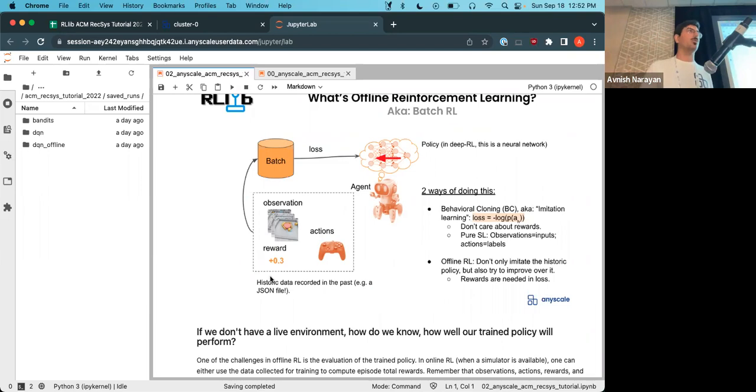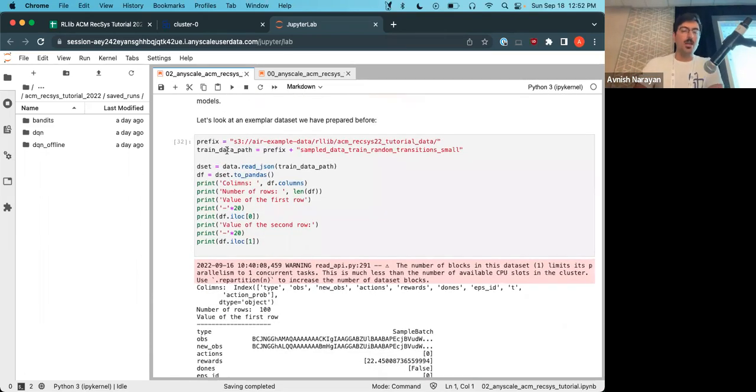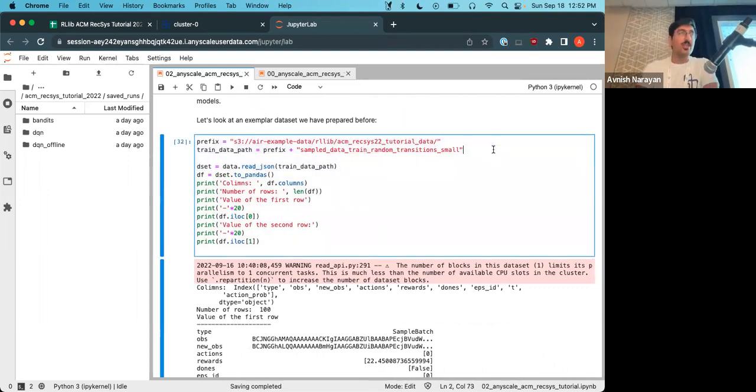Here we're going to randomly explore this environment like we did before, and then put all of these transitions into a gigantic data set, and then read that from S3 and analyze it, right? So this is where the data right now resides. We have a small data set right now for the purpose of the tutorial that was randomly collected. By random, I mean we use the same environment, but instead of greedy or the other greedy algorithms, we ran this random strategy, and then collected these transitions, put them in this data set, and now we're going to read this.